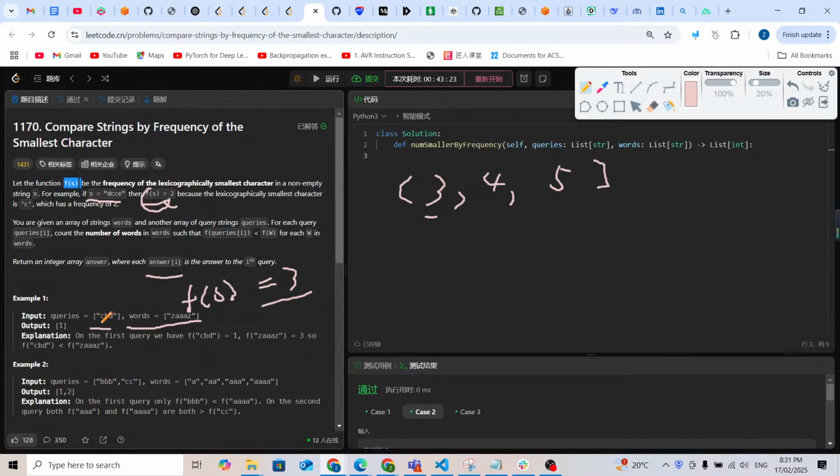For example, f(q) for this query is going to be 1. So we can use binary search to check how many numbers are going to be more than 1. Of course there are 3 numbers, and we're going to use bisect right, because bisect right is going to find the first index which is more than this number 1.